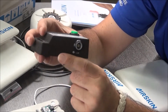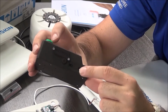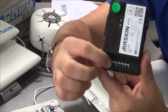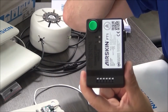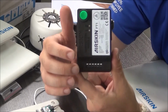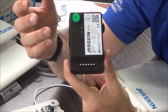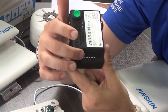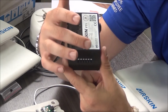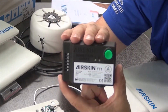A couple of other things. It has an external DC power supply that you can plug into here, but you can also wire it into the first two terminals here and here, 24 volts. And then the rest of these are for your signals. 1, 3, and 5 should go to 24 volts, and then 2 should go to your common, and then 4 and 6 go out to your safety relay on this specific module.